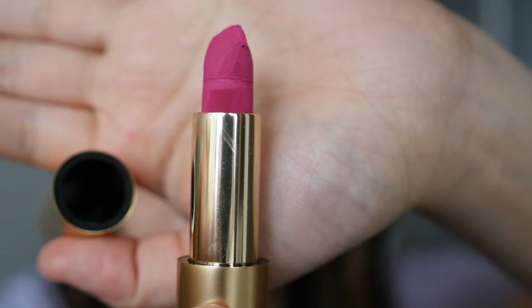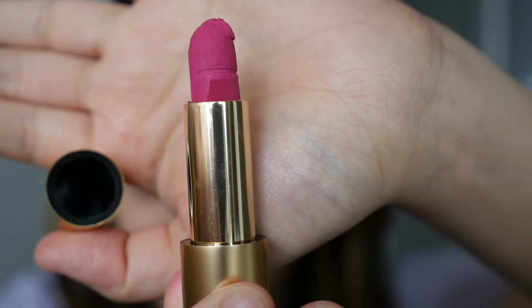That actually happened with another Love My Lipstick in my first video where she did her first release with one of my red lipsticks. I feel like some of these are very delicate. So this is Velvet Carnival, which I've totally just squished the nub back in, but it's very unstable, unfortunately. I don't think it's really usable unless I used it with a lip pencil. So disappointed. I've heard of other people having the same thing happen, and I do believe that their customer service has replaced them. So I don't think there should be any problem, but oh, it's not great.